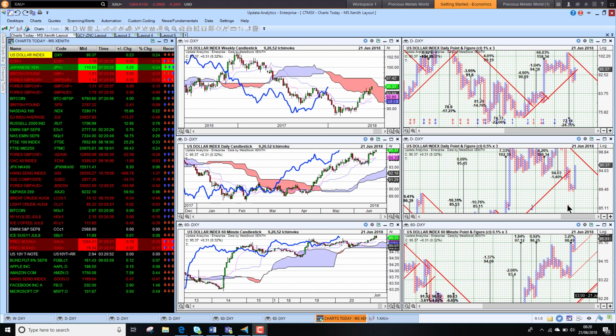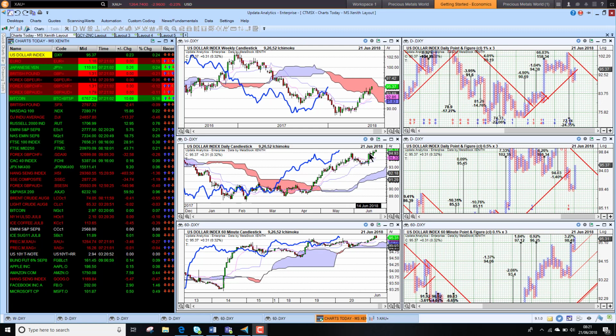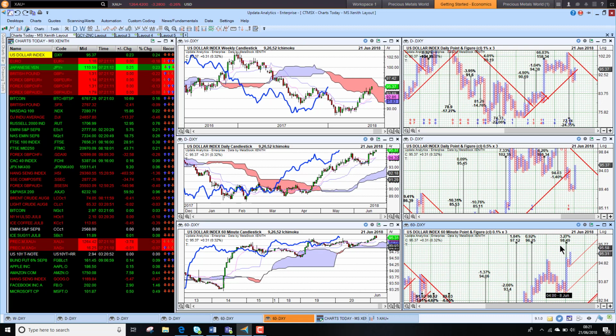And we start by looking at the dollar. Dollar now pushing higher. We're seeing these last few days here pushing above that May high, that dollar strength continuing. We still have work to do on the long-term chart, but dollar pushing higher, and we've got a new upside target activated here, 3.3% higher. So it does look like we're going to see that dollar strength continuing.